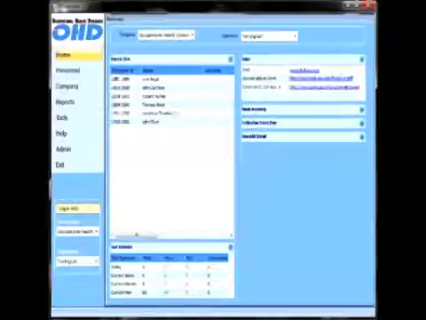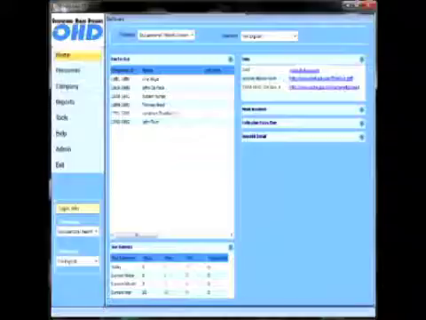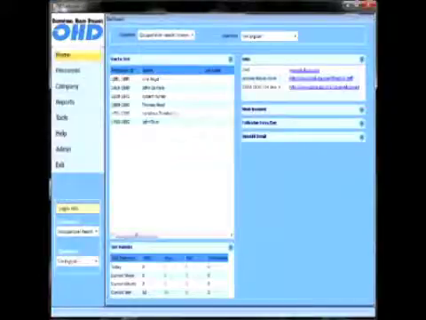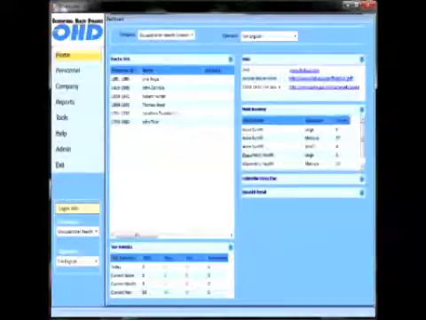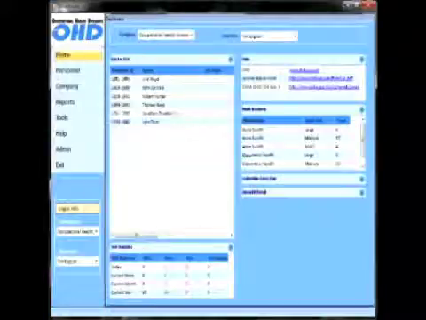Under Links, these are helpful links that you may find useful to get to the OHD website, our service return form, or the OSHA Appendix A that outlines fit testing rules. We've also left a blank so that you can add your own link to this panel. Under Mask Inventory, this will show a list of all the masks that have been tested in the current year, so that at a glance, you may see how many masks are being used in each brand and each size.